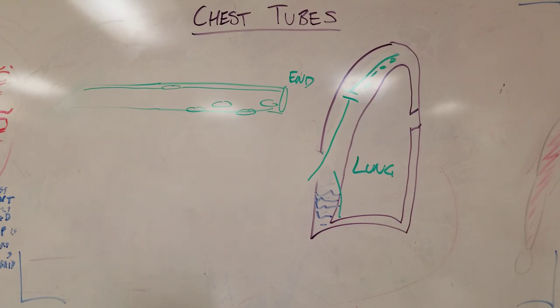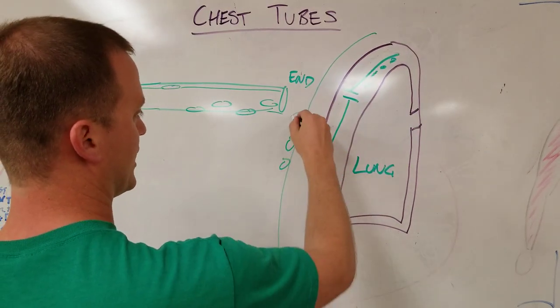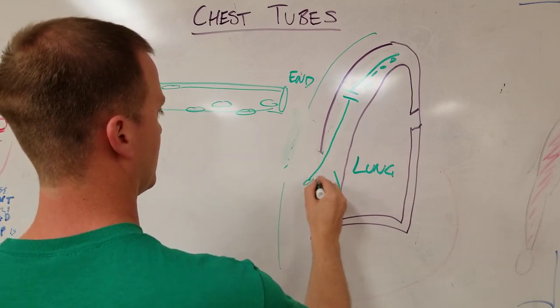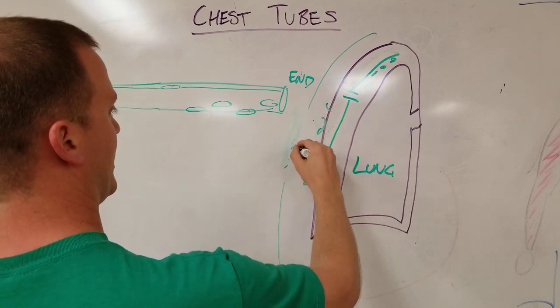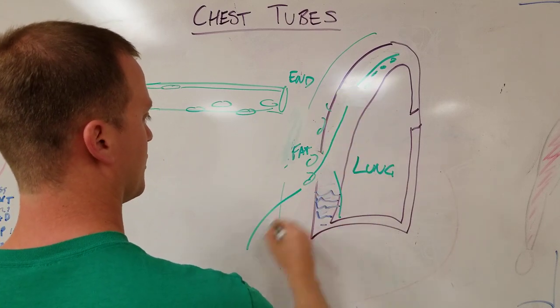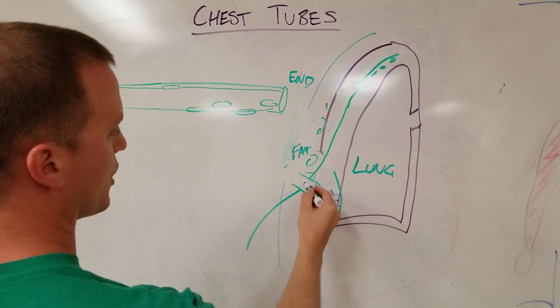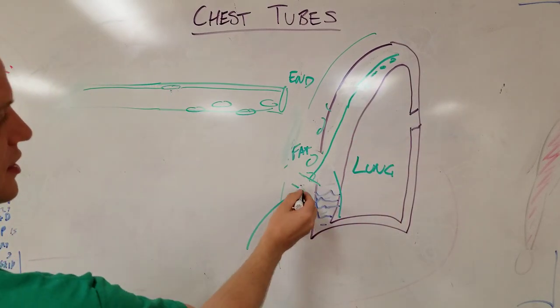If, for example, this was the subcutaneous space, and this was like the chest wall or something like that, chest wall would be here, and this would be a whole bunch of fat. If your break in your radiopaque line is here, then you know that, hey, one of my holes, my sentinel hole, is in the sub-Q tissue.